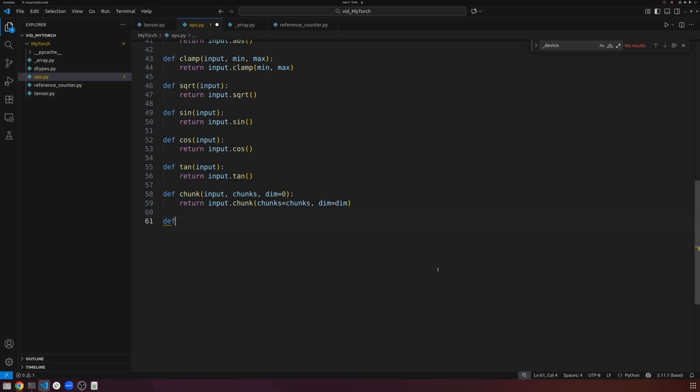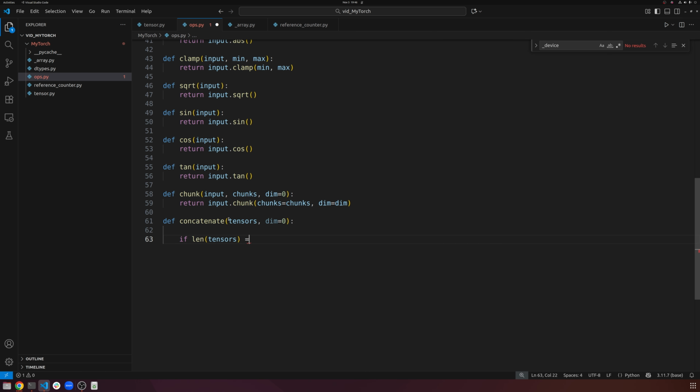Okay, so now we can go ahead and implement concatenate. Like I said, it's pretty easy. And to concatenate, it's basically the reverse of chunk. In chunking, we take a tensor and split it up into multiple. In concatenation, we take multiple tensors and stick them together, right? So to do concatenation, all we need to do is we're going to pass in a list of tensors. And we have to specify which dimension, right, we want to concatenate on, like normal.